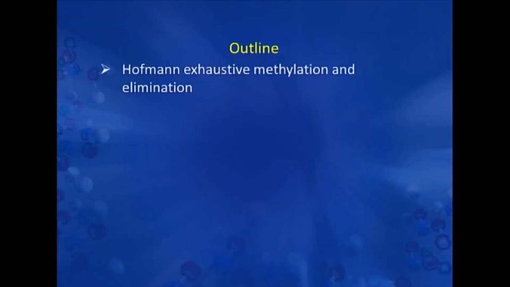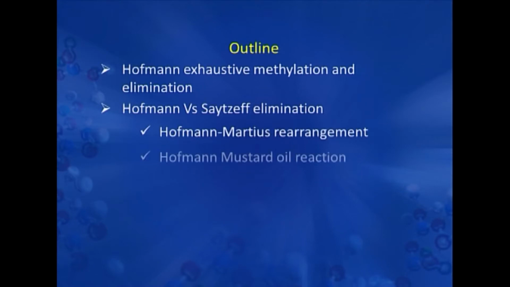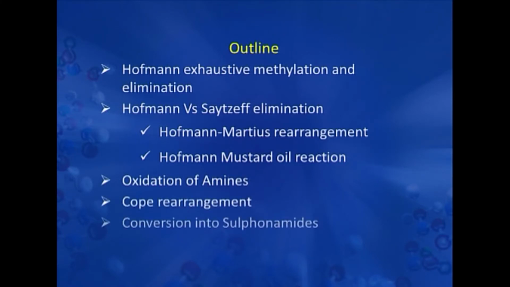In the present lecture, we will introduce Hofmann exhaustive methylation and elimination reaction. After that, we will discuss Hofmann versus Zaitsev elimination. Then we will discuss Hofmann-Martius reaction and Hofmann mustard oil reaction. We will then discuss oxidation of amines. We will discuss Cope rearrangement, conversion of amines into sulfonamides and Hinsberg test.